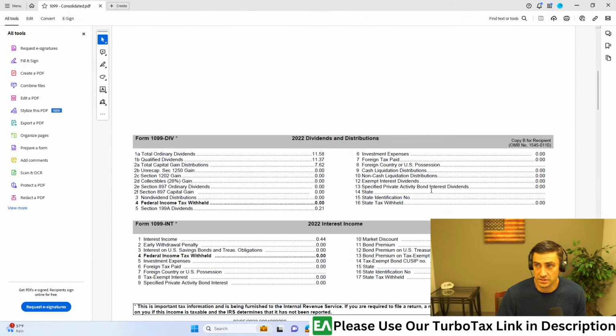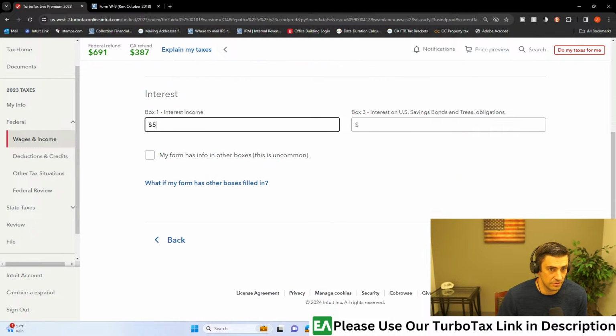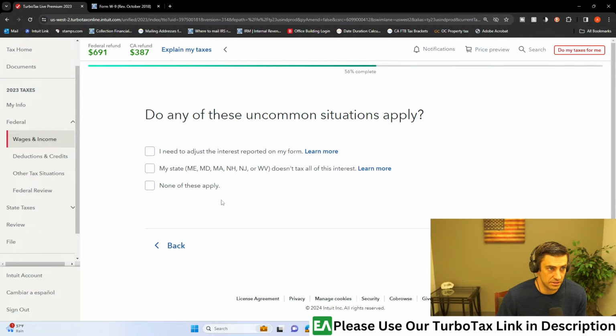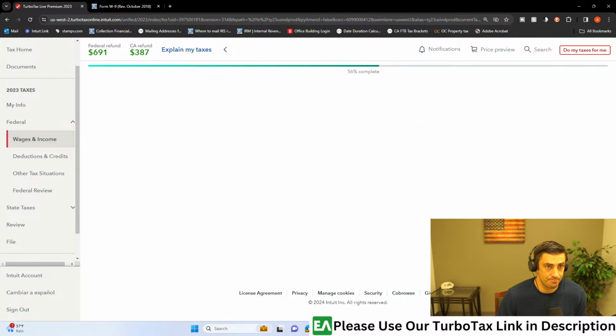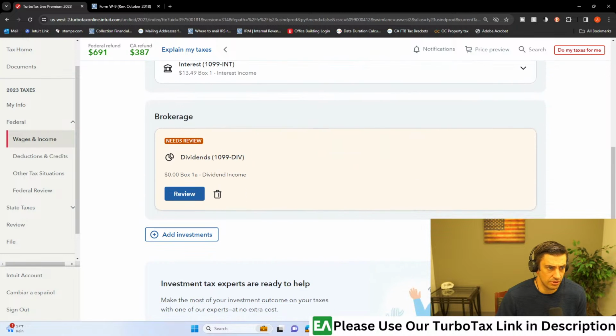So essentially you'll see right here the interest. This doesn't even pop up on a return. If it's under $1, it rounds up and down off $1. So this wouldn't pop up, but I'll put it in there. Let's say we got $5 here is where that would go, right? Hit continue, just so we can at least see something pop up here. None of these uncommon situations apply to me, okay? And there it is. That should be it, hopefully. There you go, okay? And then we go to the dividend section.